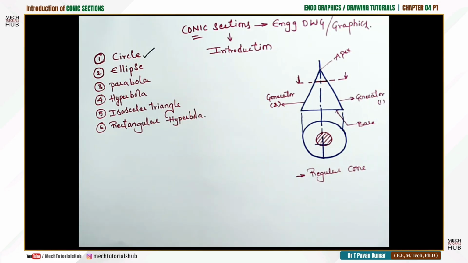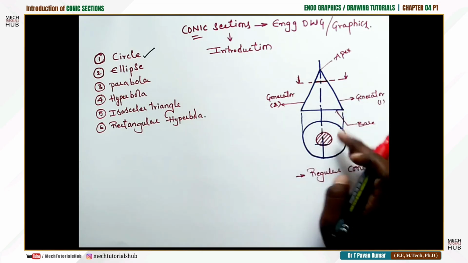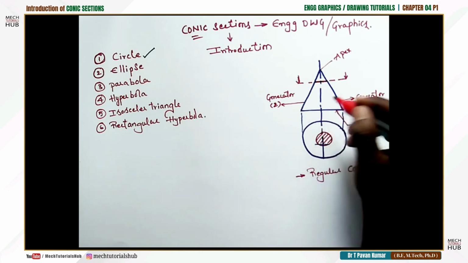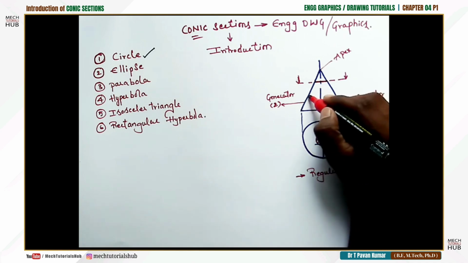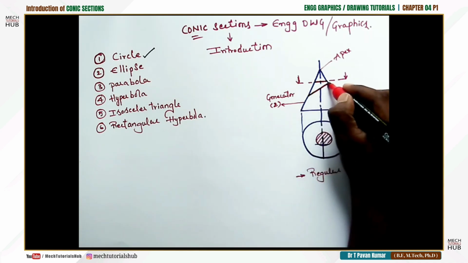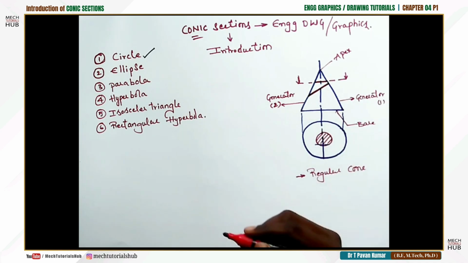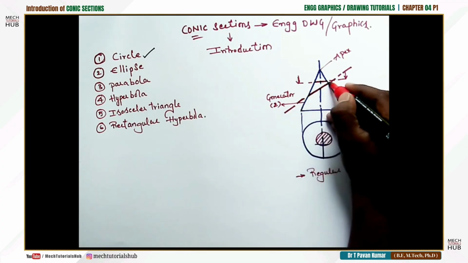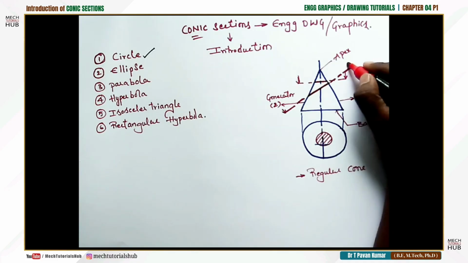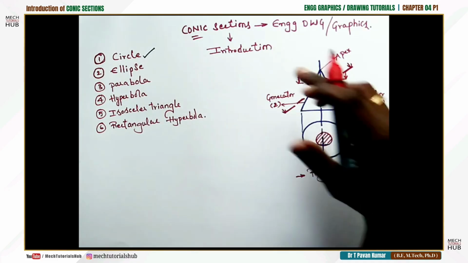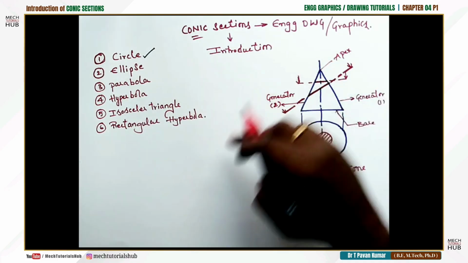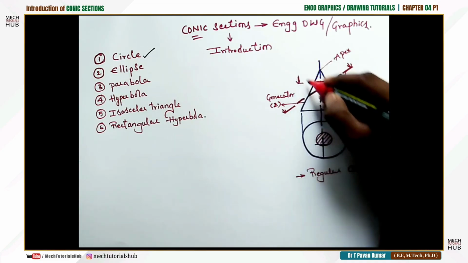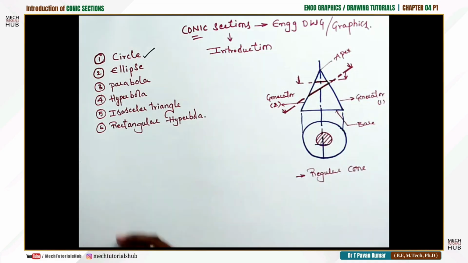Then again the ellipse. To get an ellipse, how do we cut this right regular cone? For example, there is a cutting plane which is cutting the right regular cone in this way, with some inclination, cutting both the generators. This is the position of the observer. If this is the case, then I could see a completely elliptical section from the top. So if you view it normally, you could see that ellipse shape.